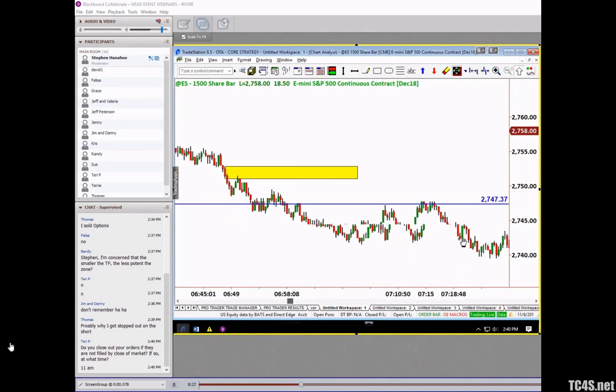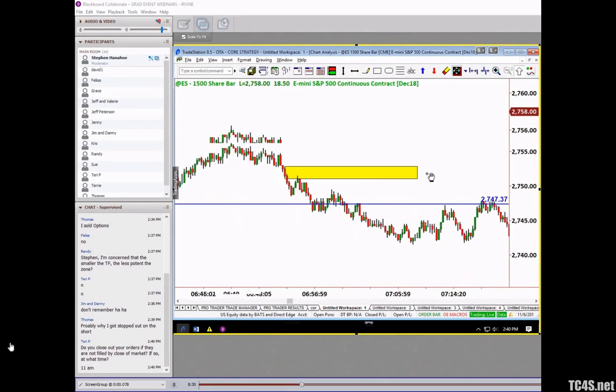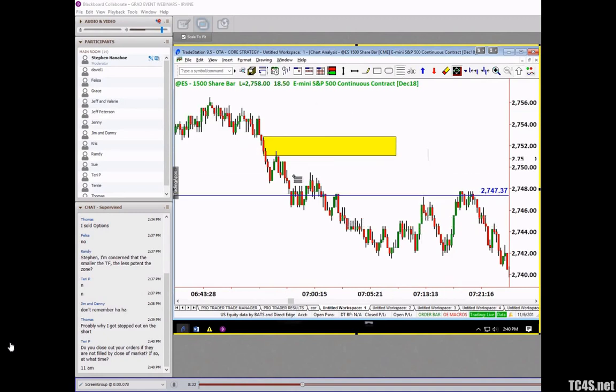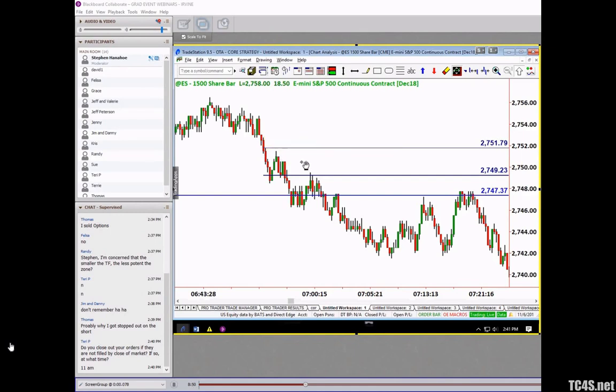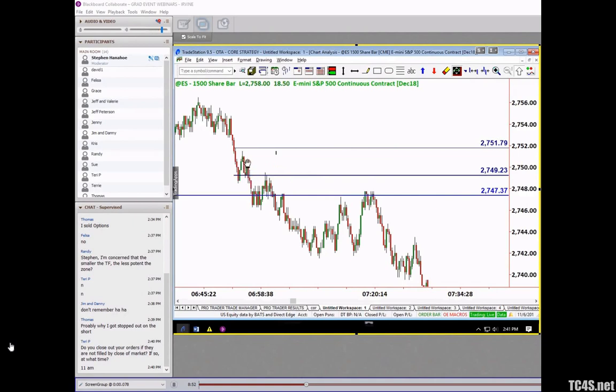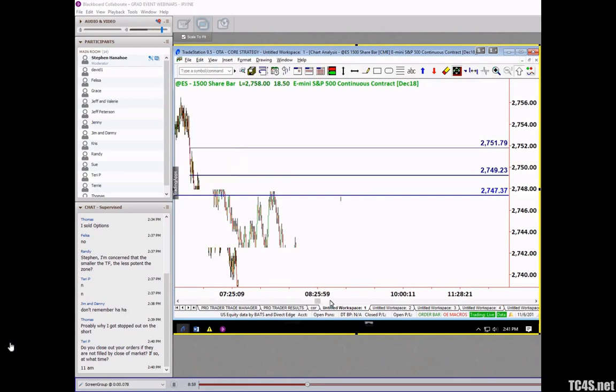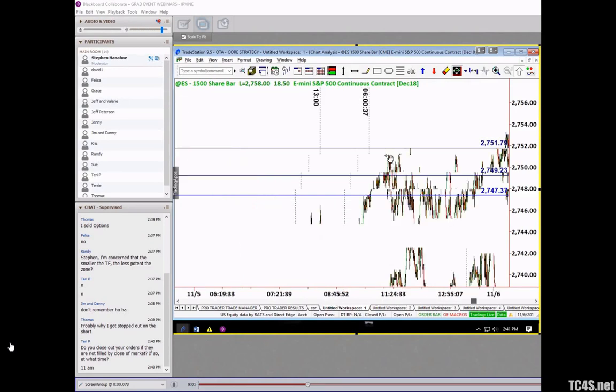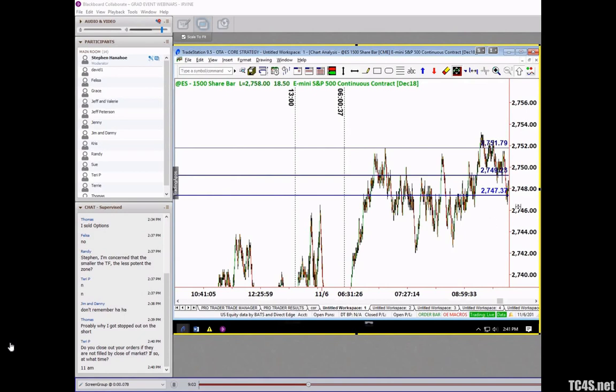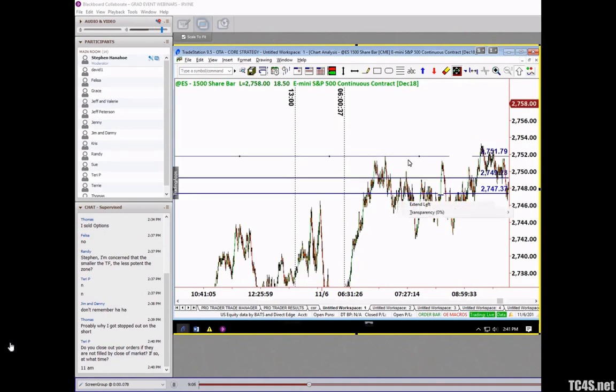Now, as we can see here in a 1500 share bar, we're actually seeing what I like, which is this rally-base-drop-base-drop. Does everybody see that? My stop is going to come up here to the 7275, 7176 to 77, 49, 23. That's just giving it a little bit extra ticks at this moment in time. Now, it's a shallow retest, but you see how we got the rally to the base to the drop to the base to the drop, and it was narrow. If you come back here in time, it really did overshoot nearly the runway here. Do you see this? But it did drop down beautifully to give you a nice return.